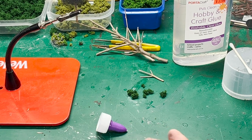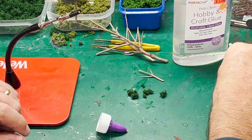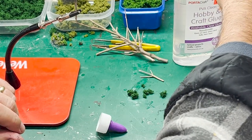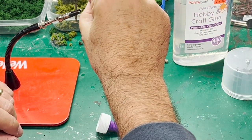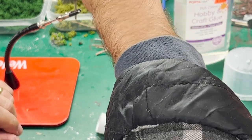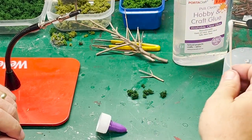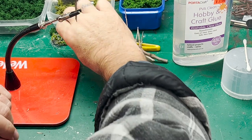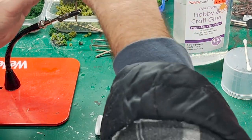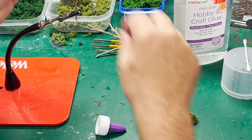One of the main things about how we're doing this is we want to mix up that foliage, because I went out and looked at trees a lot lately, and even trees that are totally green have different shades of green. So you go out and look and you'll see. I suppose pine trees are the ones that have the most consistent coloring, but even pine trees have different foliage colors.